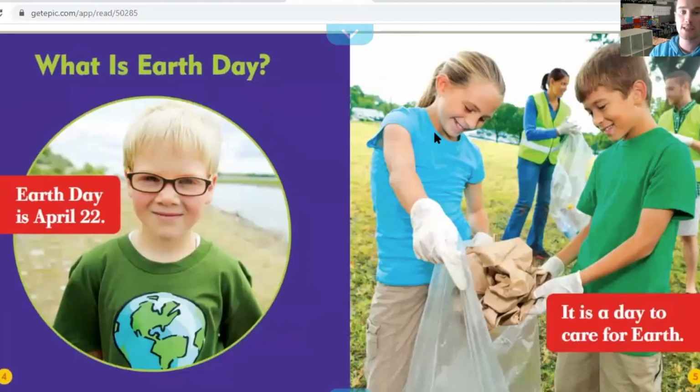Now, before you're reading, I know that this is just one book example, so I might have given you a novel, I might have given you a small book, or your teachers might have given you other books, but look at the pictures first. All right, well, it's a boy and a girl, and there's a woman and a man there, and they've got gloves on, they seem to have got some rubbish, and they're cleaning up. So look at the pictures first, and then start reading.